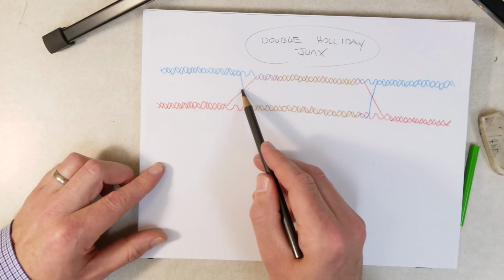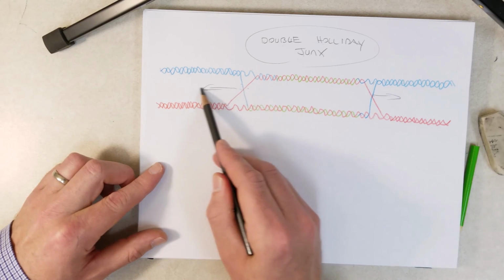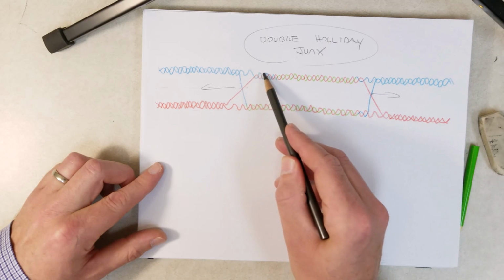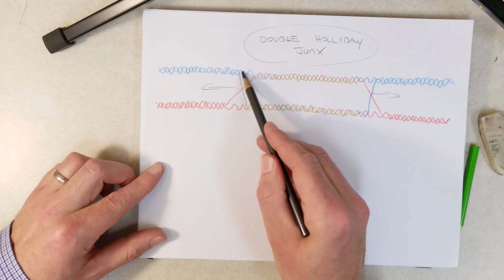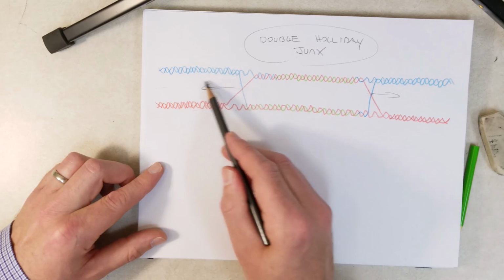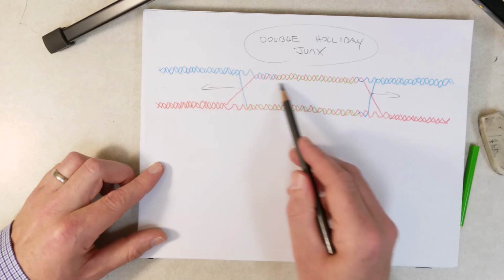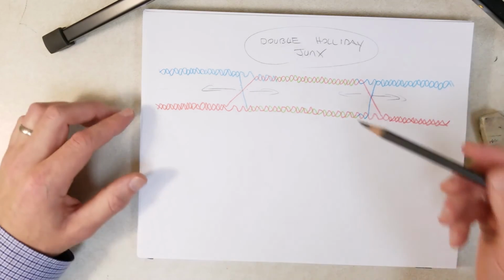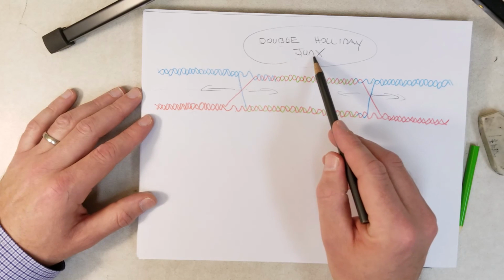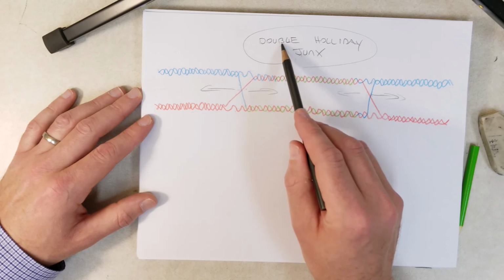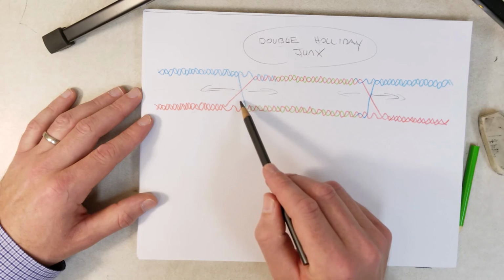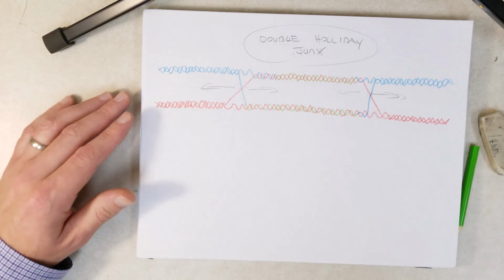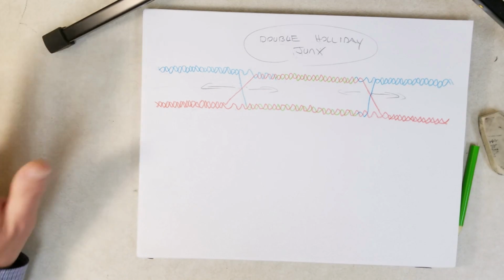Also, this might be easier to see how these can move now. If this should move this way, essentially this is being wrapped around these guys down here, and this one going up here is forming a helix with this guy up here. So you see a lot of spinning of the DNA molecules or the helices as these branches are moving. Okay, I hope at least that this helps you see why it is difficult to resolve the double Holliday junction and why we need some endonucleases to come in here and cut the strands in certain places to resolve this structure. Okay, in the next video I will talk about gene conversion.